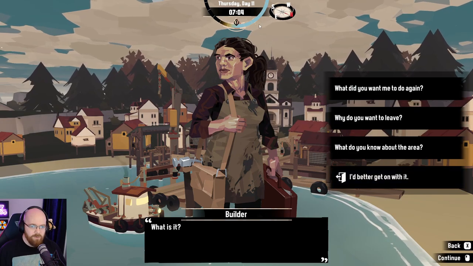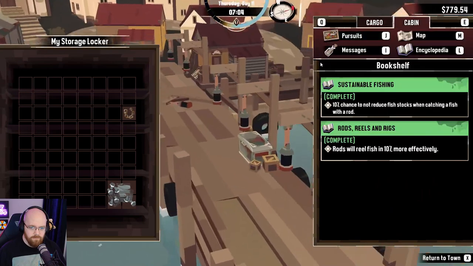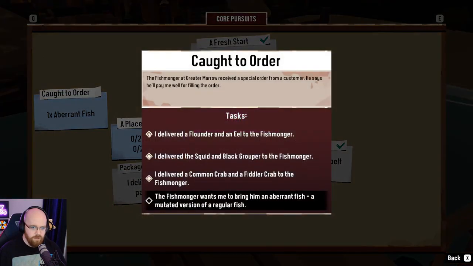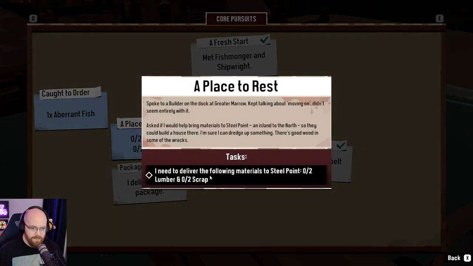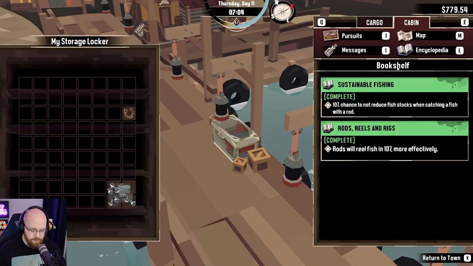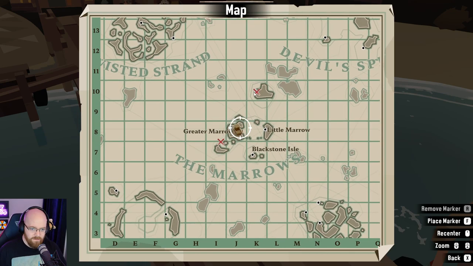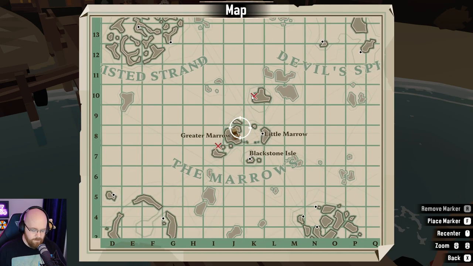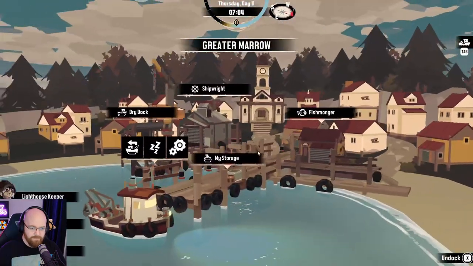Oh, wait, hang on a minute. She wanted me to put it somewhere, didn't she? Back. Pursuits. Nope, not that one. Back. I need to deliver the following materials to Steel Point. Where the hell is Steel Point? Map. Is that Steel Point, we reckon? I could have made that today. Map. Yeah, 7 in the morning. I could definitely make that today.